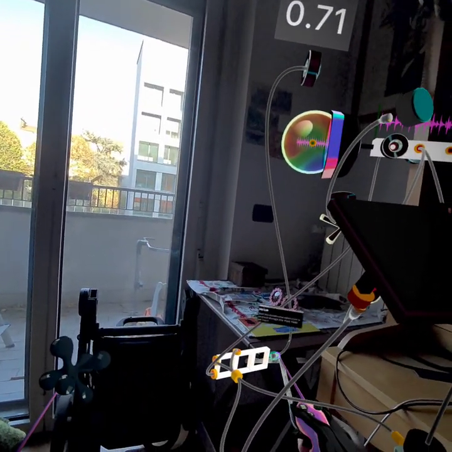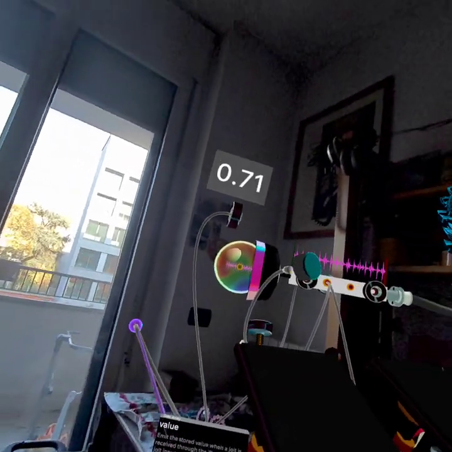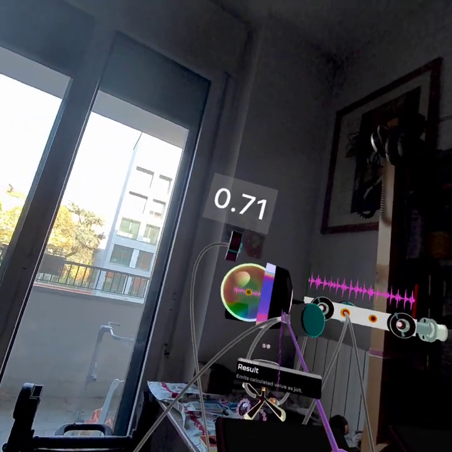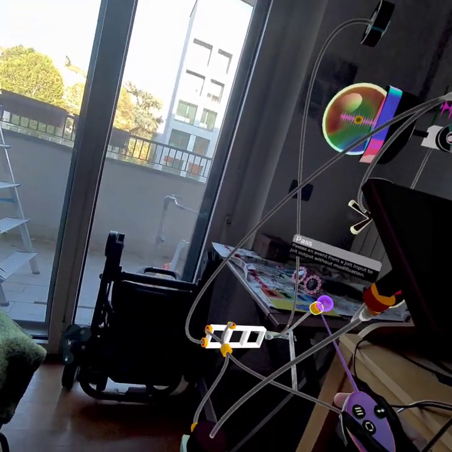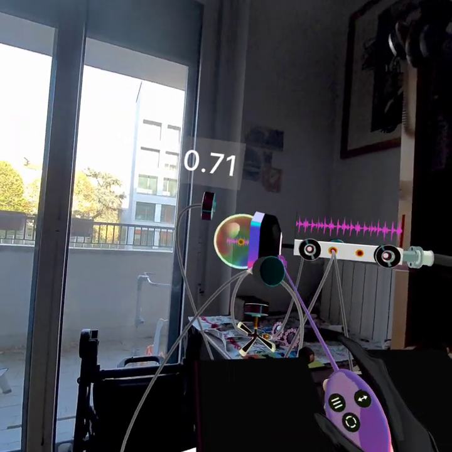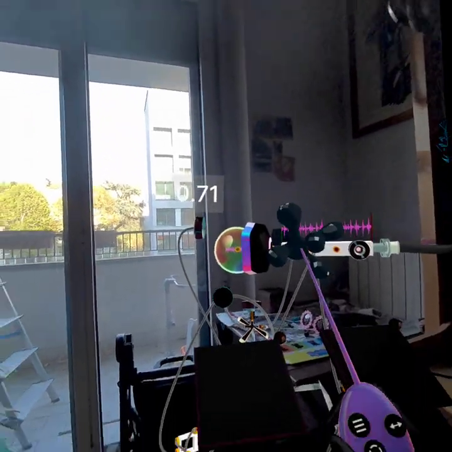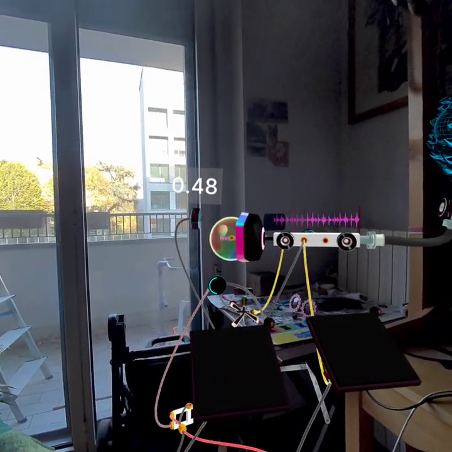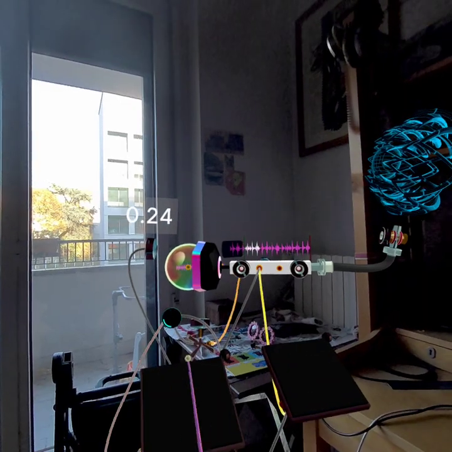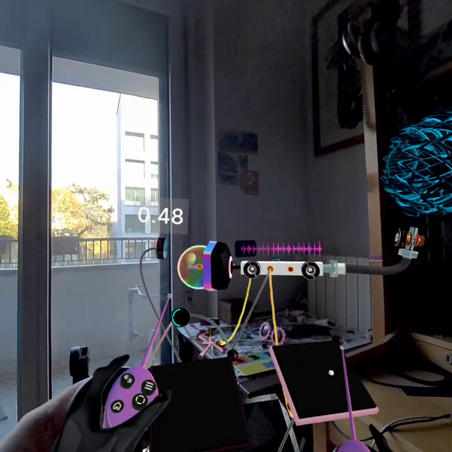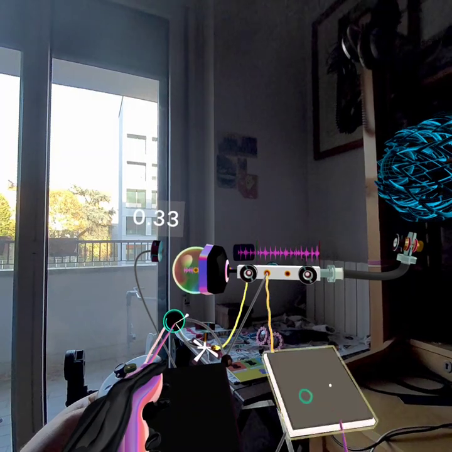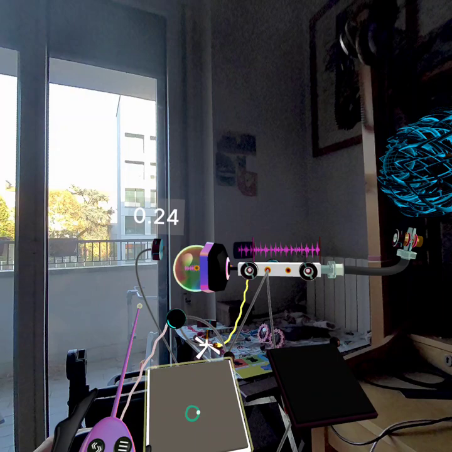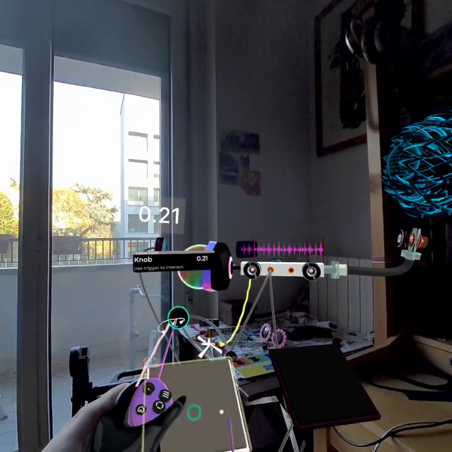But I'm also gonna let it set it. Actually, it's better to take it from the thing itself, because I want it to also affect this dial. Okay, so now let's try it. There's this and there's that. Okay, now let's try to tweak this. Okay, cool. And tweak this.